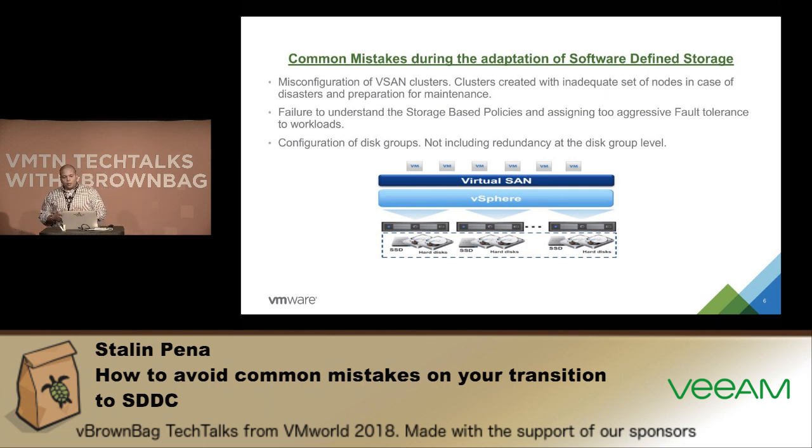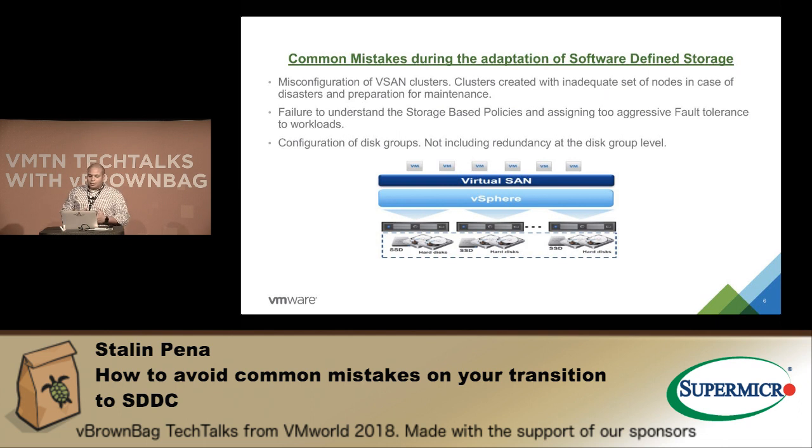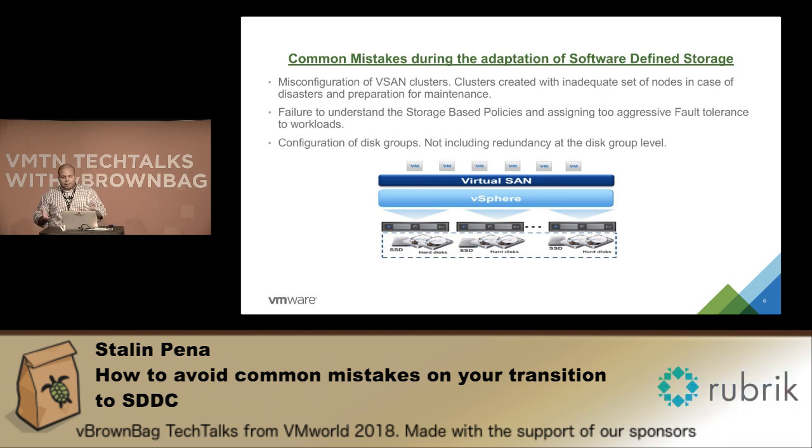So one of the issues that we always face is customers failing to understand what storage-based policies are. I've seen in my experience that sometimes they assign too aggressive fault tolerance policies. For a workload running, let's say, small applications, they assign a fault tolerance of 2. So for every copy, there will be another copy.